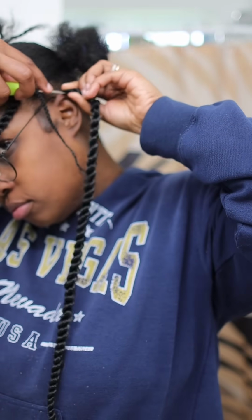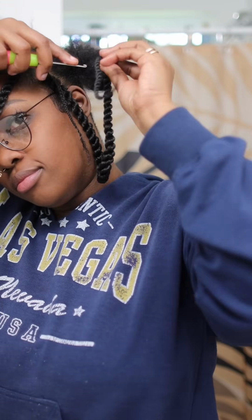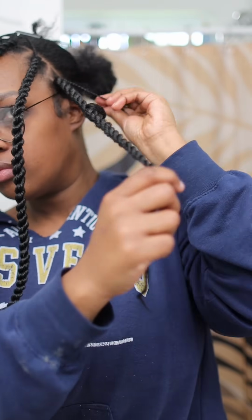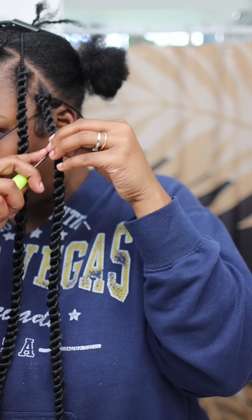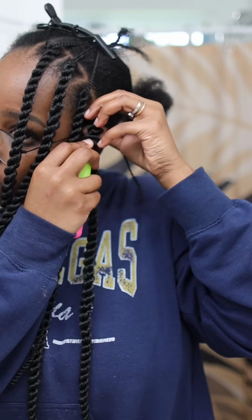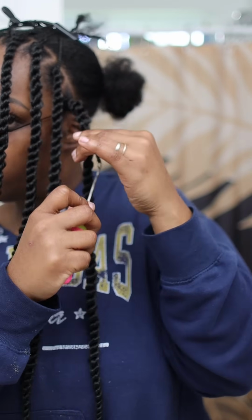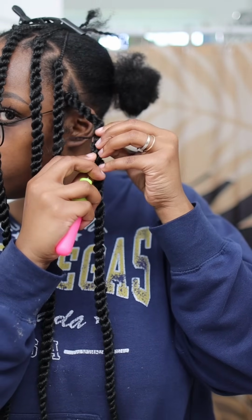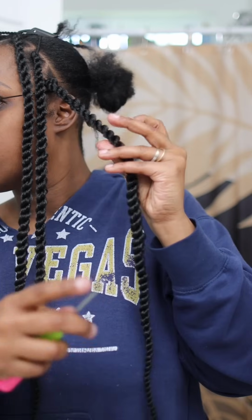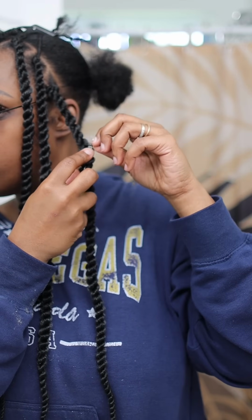You don't have to do this. You can do illusion boxes the whole way. You already know that's always an option. You can do that, but there are ways to snazz it up even more, to make it even more special. All right, so you just plait it by itself, and then you attach the twist to the plait, and then you take the end of your hair and pull it through the twist.